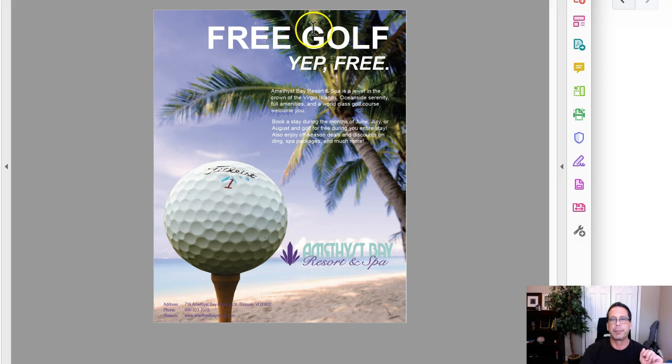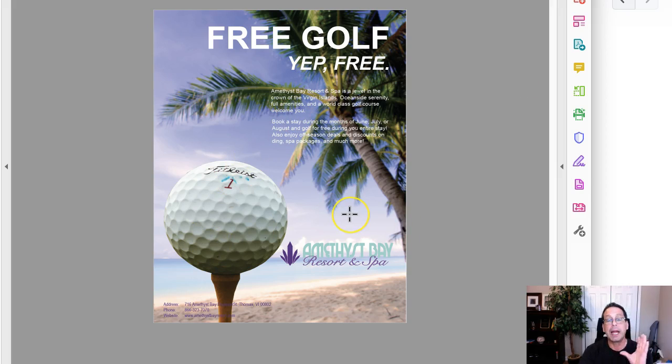Another neat thing is that the light source is matching. The light source from the background image seems to be coming from right above, as we can see based on these shadows. And the light source for the golf ball, as we can see by these shadows, also comes from above, as opposed to being like a sunset or something like that. So that's really good consistency there.